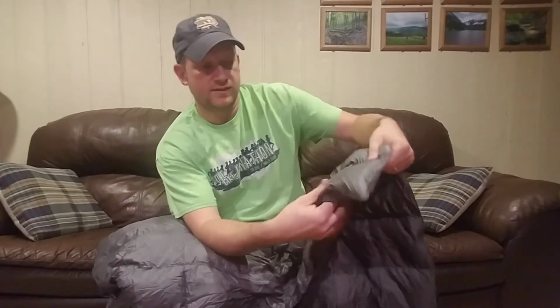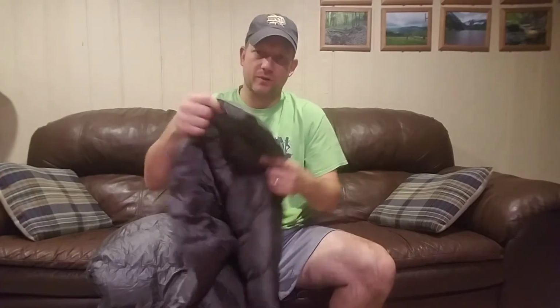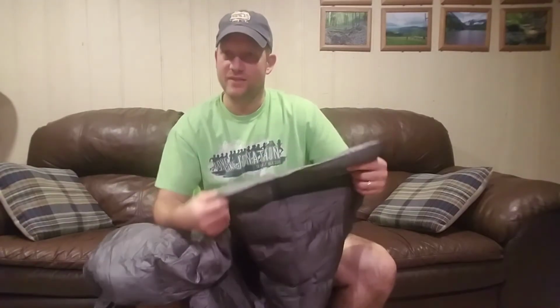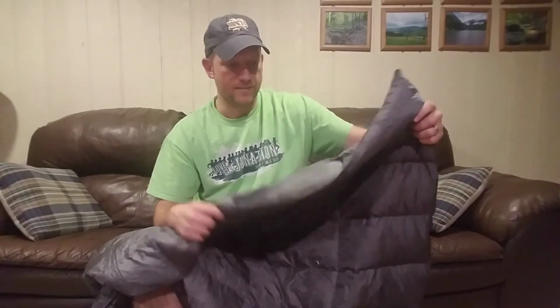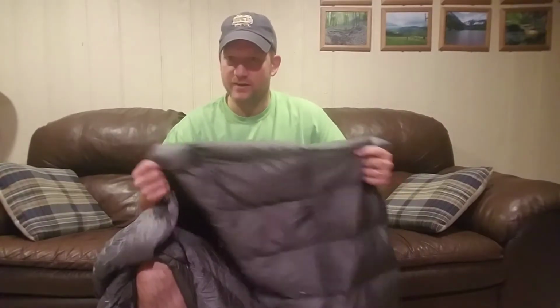Originally, when it was seamed on every square, it really just kind of held that down a lot tighter, and it didn't allow it to poof up as much. So once I removed that every other seam, it really kind of opened it up quite a bit. So I think it could actually get me down to maybe the 55-degree range, possibly. So we'll see.